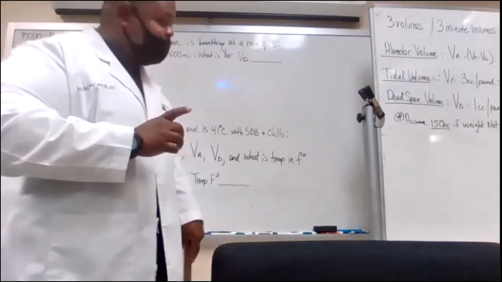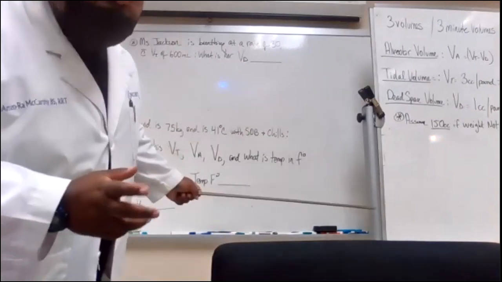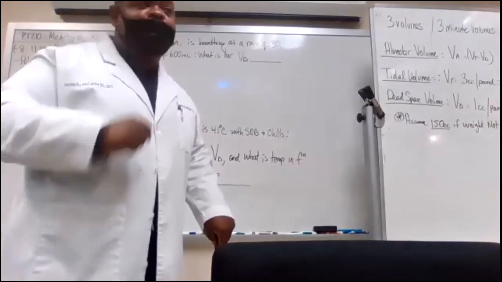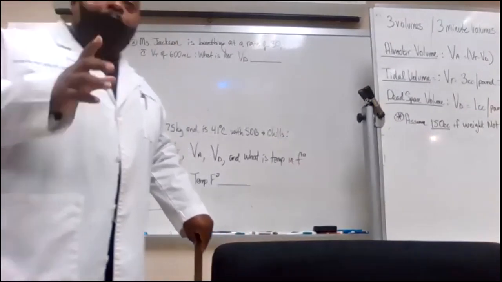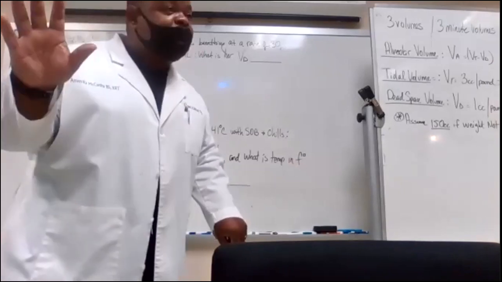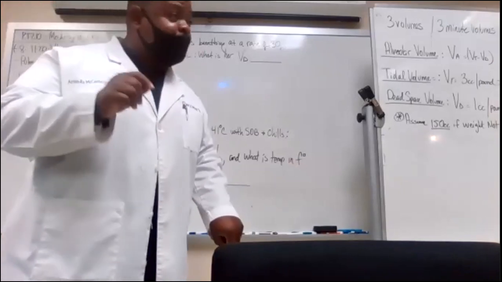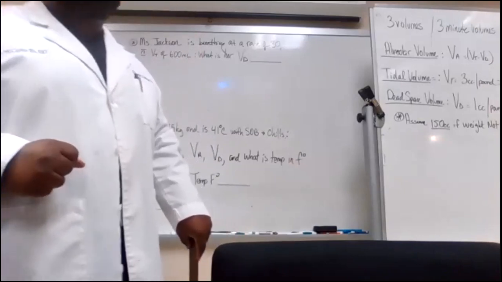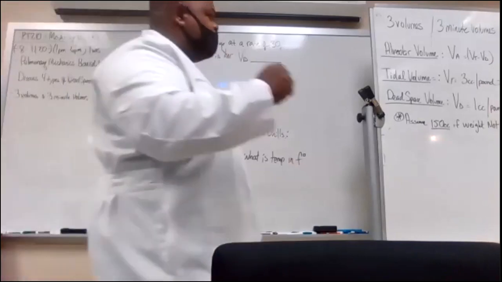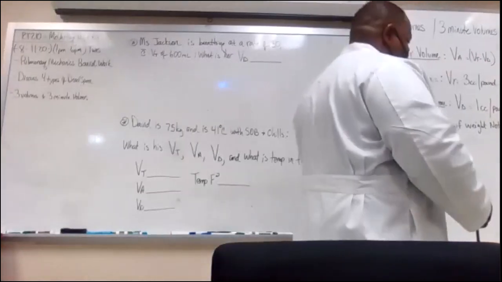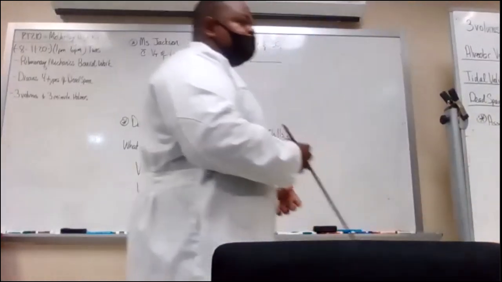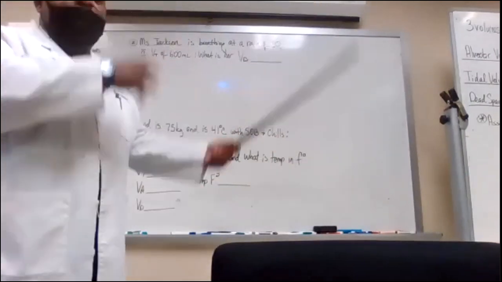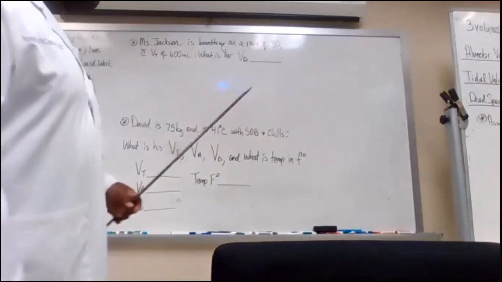What you have to do is, if I don't give you a weight, you have to use 150, because that's the normal dead space volume. The normal dead space volume is 150 cc's unless they give you a weight. If they give you a weight, then you do the conversions and you do it like that, okay? Don't overthink it. Just do what the question asks. You can't go to the tidal volume and try to deduct dead space away from the tidal volume. That's not what you do.